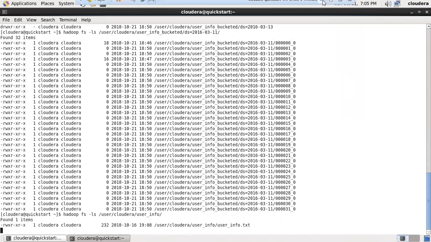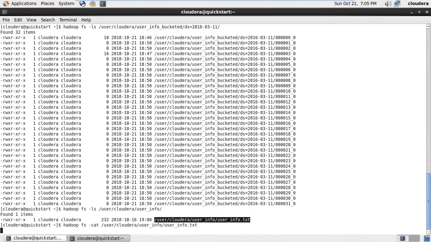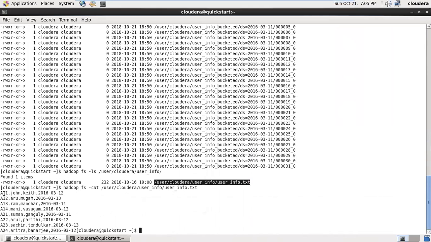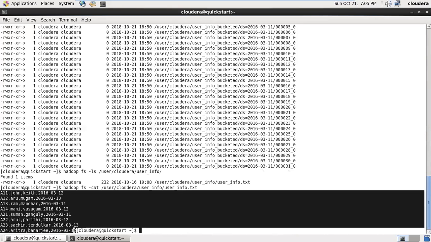We are saying schema on read. Currently, whatever we are doing, we are matching the schema with the file. With hadoop fs -cat, till now, in all the examples we have seen, we are exactly matching the schema with the data. Here we have the CSV file, and we match exactly the schema with the table.